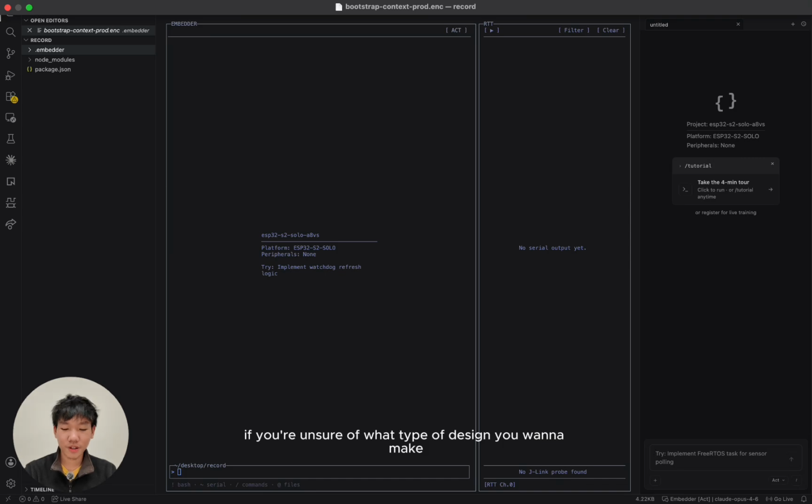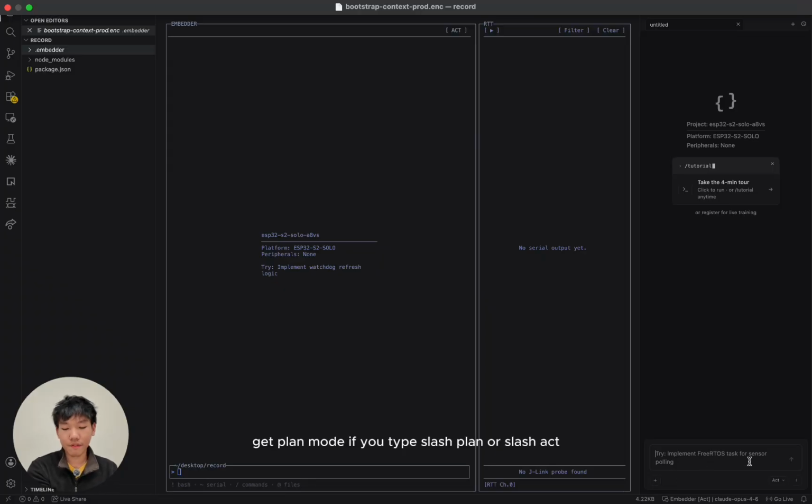If you're unsure of what type of design you want to make, then definitely go with plan mode. You can also switch modes if you type /plan or /act, and that should switch modes automatically, alongside the toggle button. All right, without further ado, let's get started with prompting your coding agent.